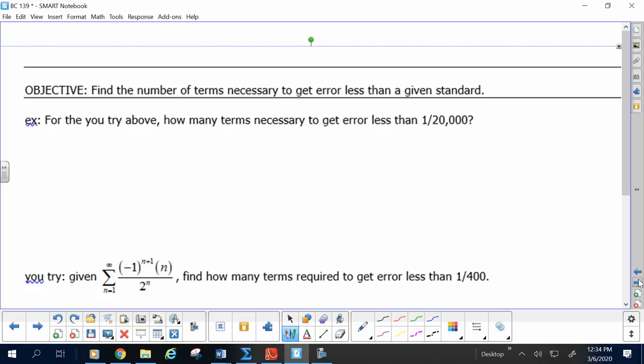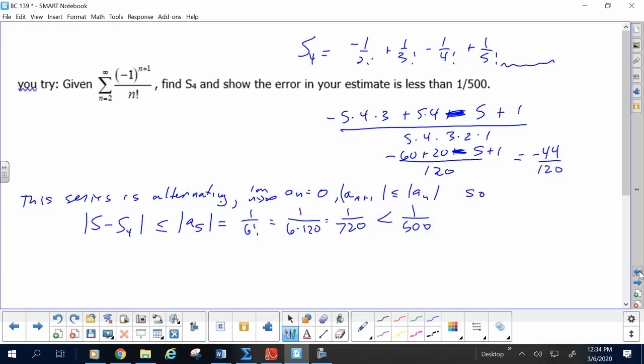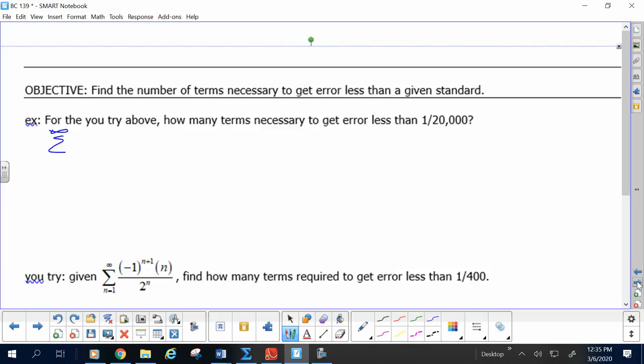Now, I'm going to change this to 1 real quick. Why didn't you find us a sum? There's the question. In mine I didn't ask you to find the sum, sorry, but this one they asked, and so that's fine. I don't want this to start at 2, so I know it says for the series above, but I'm going to change it to a 1, just because I want to break this into more manageable chunks. I don't want to get too weird too fast. Keep the rest the same, and again, I forgot, is it to the n or n plus 1? N plus 1. Okay. And over n. All right, cool.